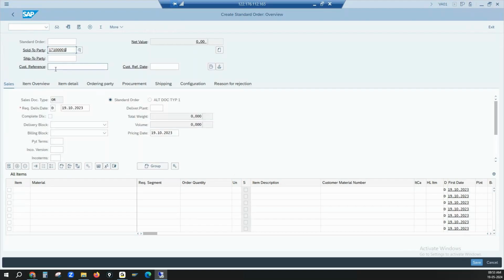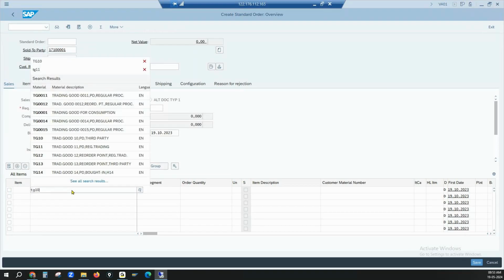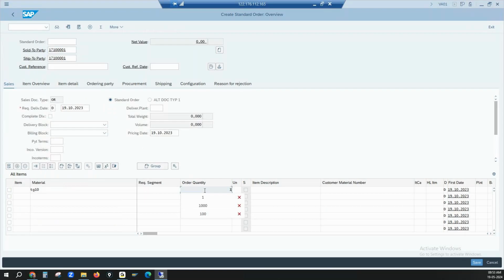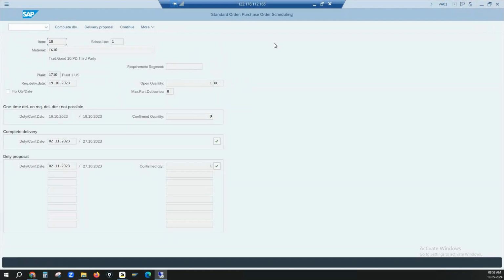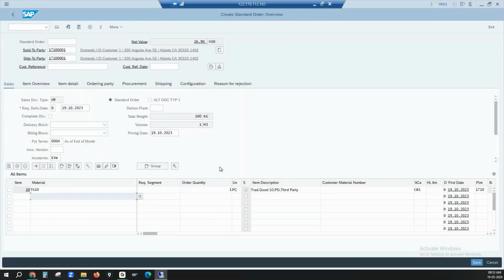Because this customer group also should match. TG10, one quantity. For the third party material the system will trigger a PO. Yeah, a PO is triggered because it's a third party material plant here. Correct. Let us continue.